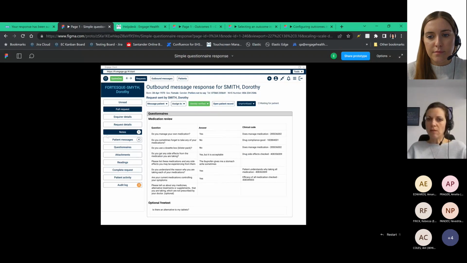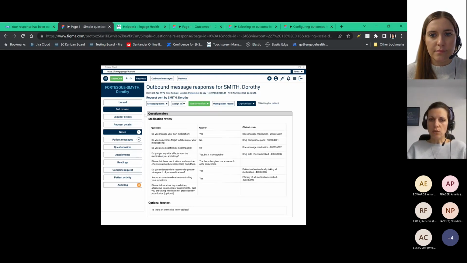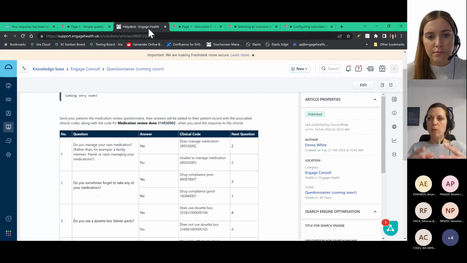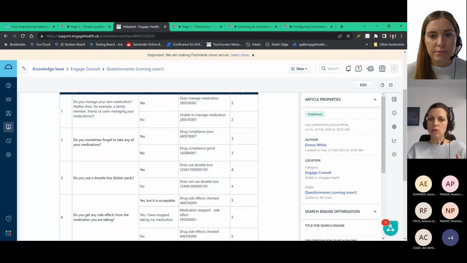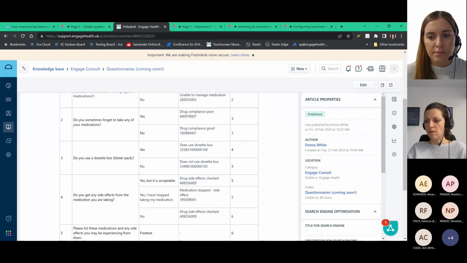If I now show you the mock-up of how that response will come through in the engaged client, you'll see that it's presented as the question that was shown to the patient, the answer they gave, and the clinical code that might be associated with that answer. So you won't be presented with any questions that they haven't seen. It is just what the patient has seen, what they've answered, and what's going to get recorded to their clinical record. And the most important thing I think is that we're going to give you visibility of those questionnaires. Before you send them out, you will be able to see what the questionnaire contains, what the questions are, and the clinical codes that are likely to be recorded back to the patient's record.